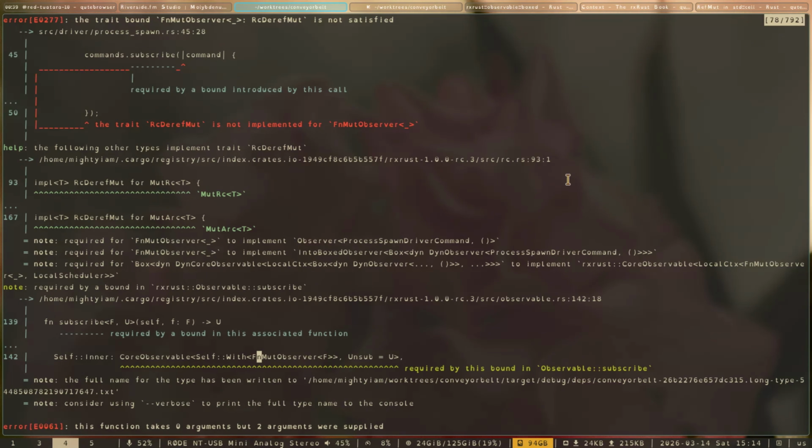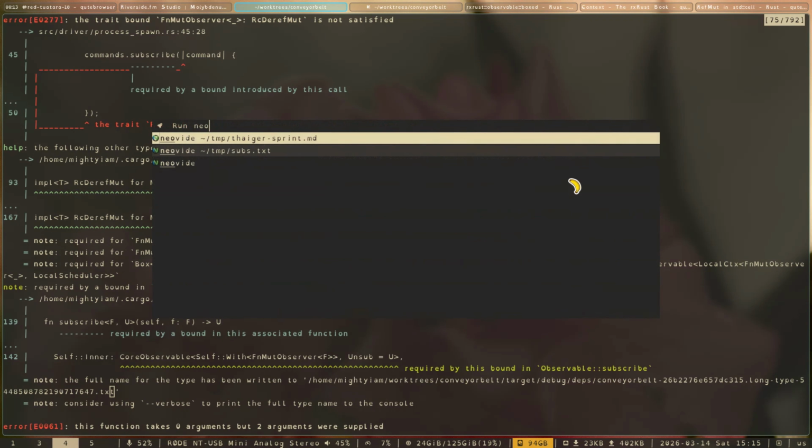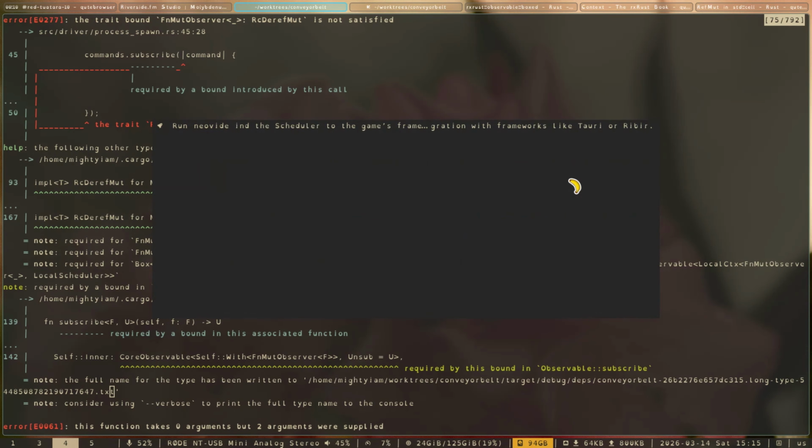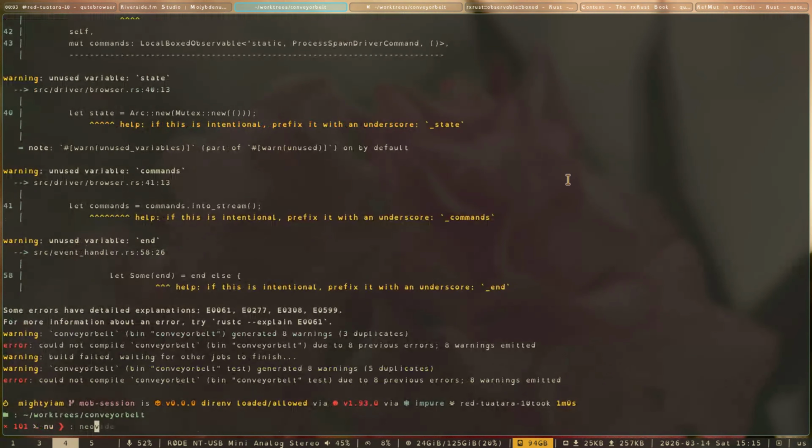With FnMut observer. Where does it yank to here?